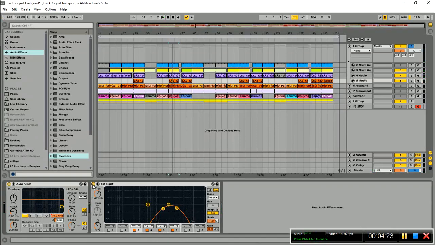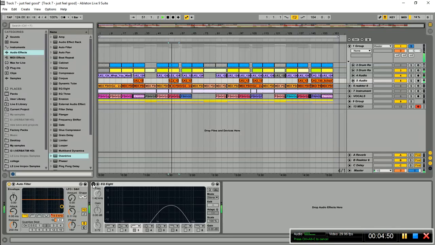So if I turn this EQ off, you'll see what I mean. Although it sounds good because it's loud, and loud always sounds better, it doesn't sound natural. So by adding the EQ, it makes it sound more natural. So I'll do an A/B comparison.